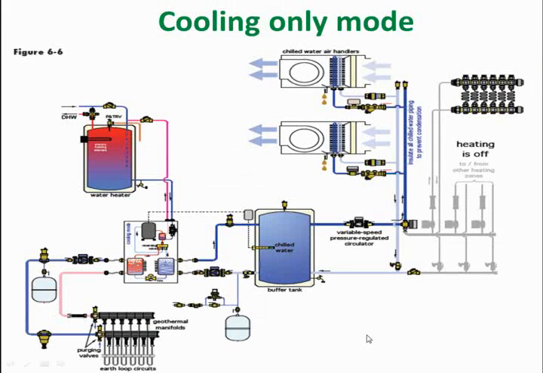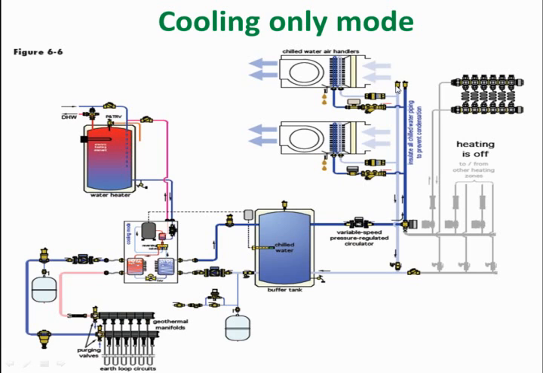Now here's a system in a cooling only mode. What's happened is you can see the tanks turn from red to blue. What we're doing here is we've got multiple air handlers, multiple loads on the cooling side, so now we've chosen to put the buffer tank back in there to buffer the cooling side of this. Same thing here, we've got a variable speed pump that we're showing on pretty much all these drawings. The price of those has really come down. All the manufacturers I know had a big price decrease at the end of last year, so it's making that a more viable product for you guys to use in geo applications, hydronic applications, solar applications even. We're seeing these variable speed, high efficiency pumps being more and more common.